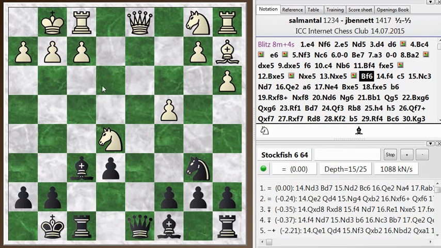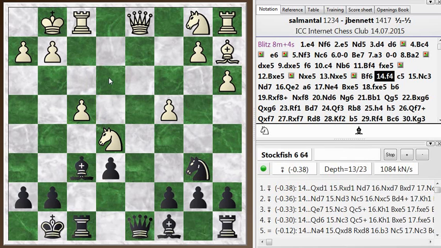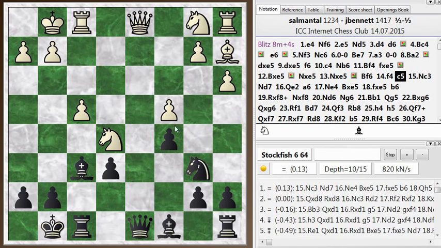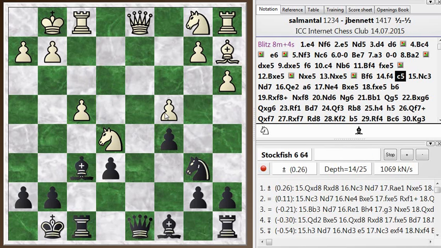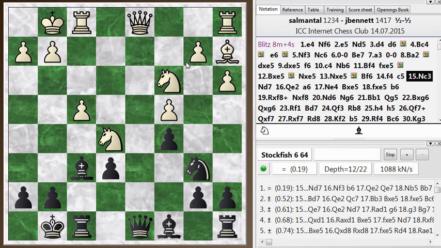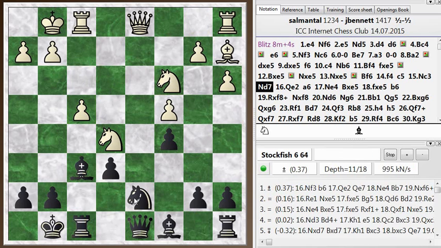Trying to chase the knight away, he defends with f4, and I go c5. I wanted to block this pawn and keep his bishop out of the game. He goes knight c3, developing a piece, and I go knight d7, and he goes queen e2.